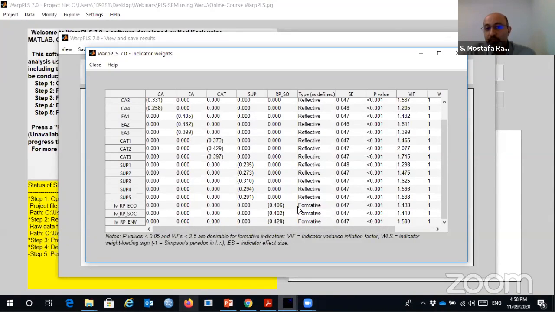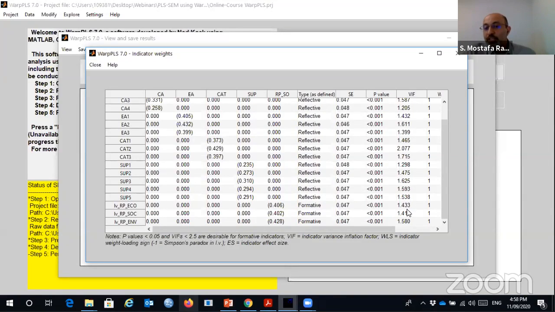Here you can see the nature of the construct. So this is formative. You can get the standard error, all the information that you need for assessment of the formative construct, formative measurement model, you can get from here. So you can get the standard error and p-value. So all these three weights are significant.